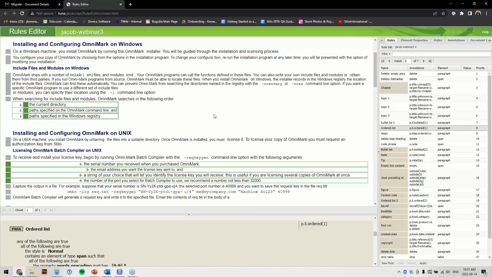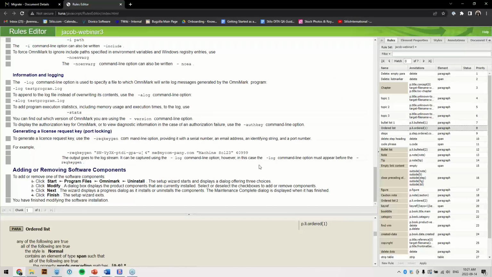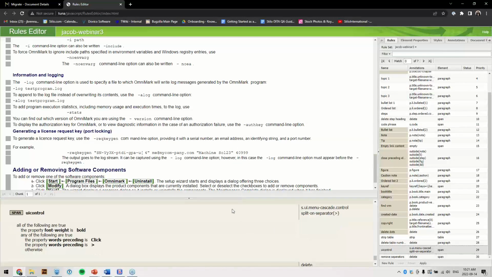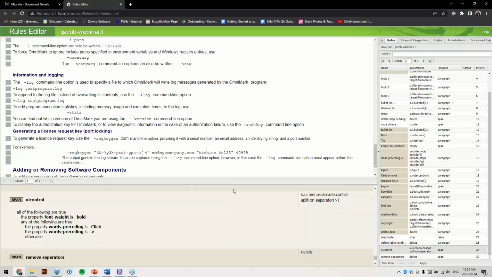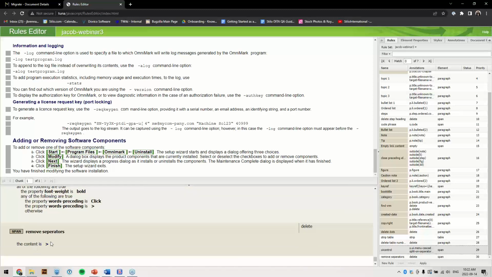Lastly in this document, we do have our UI controls that we put at the very bottom. And that was a very easy rule for us to set up. It was very quick, very simple for us to get all of this working. What I found was that they were all bolded, and they either had a click in front of it or this greater than sign. So that's how we found it, and then we just add it with these 2 annotations over here, and then I removed the separators, these greater than signs.